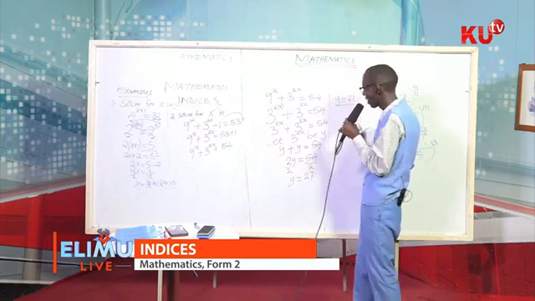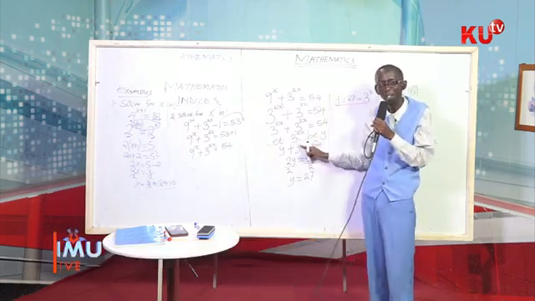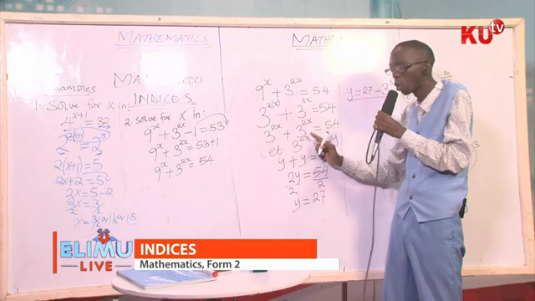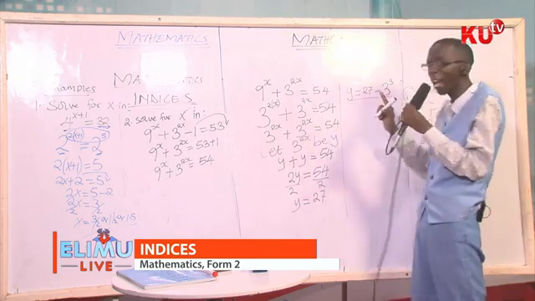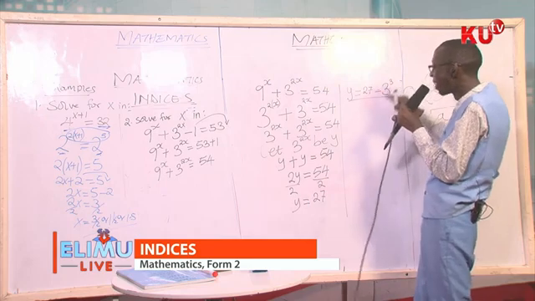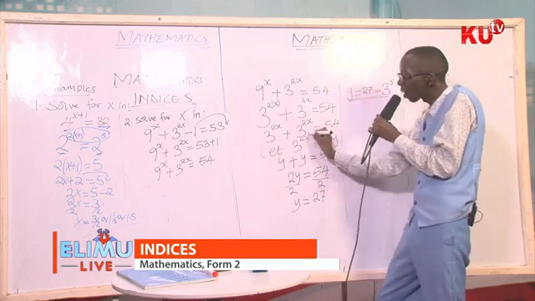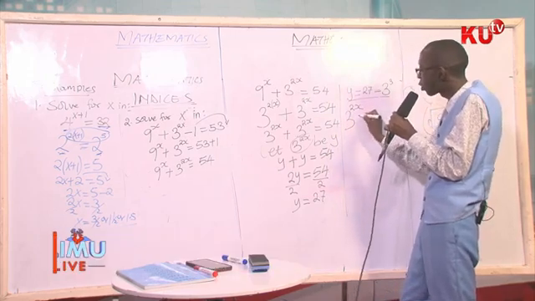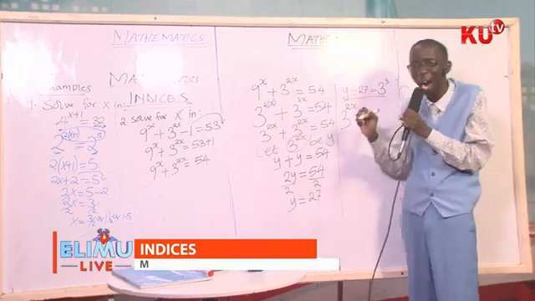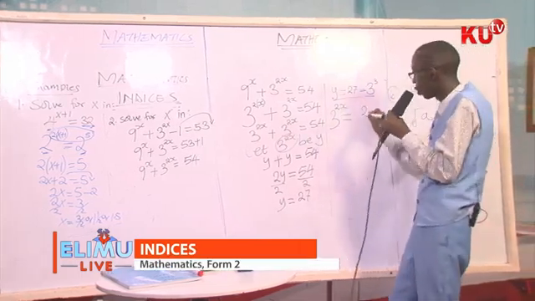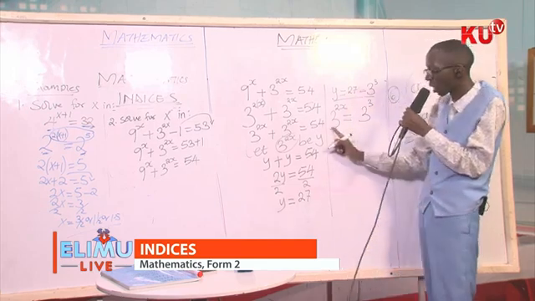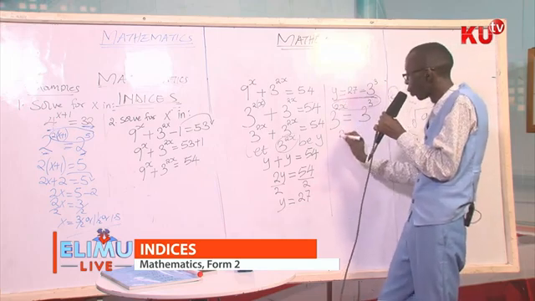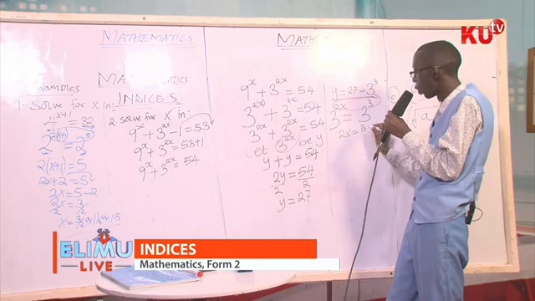And you had let y be 3 to power 2x. Remember, you had let y be 3 to power 2x, and you have solved for y and gotten y as 3 to power 3. So take whatever you had let, that is 3 to power 2x, and equate it to the value of y that you have gotten, 3 to power 3. Now the bases are the same. Equate the powers. 2x is equal to 3.